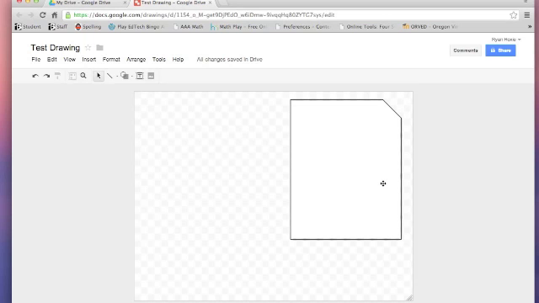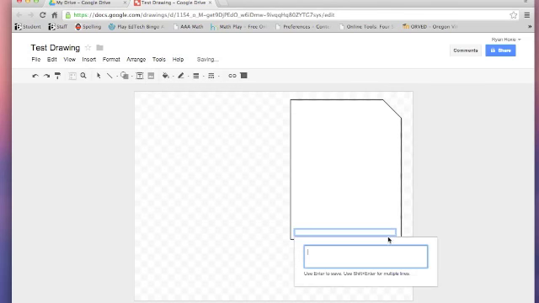Well, I want a caption or just some instructions so my students know exactly what it is they're going to be doing here. So I'm now going to go up to the text area, the text box. And when I click on the text box, my pointer becomes a plus sign or a crosshair. And either inside or below, I haven't decided yet, I'm going to click and pull, and this is where I'm going to add the information that they are to draw a picture of their person.